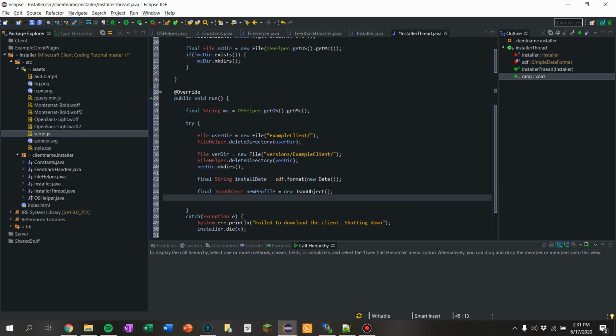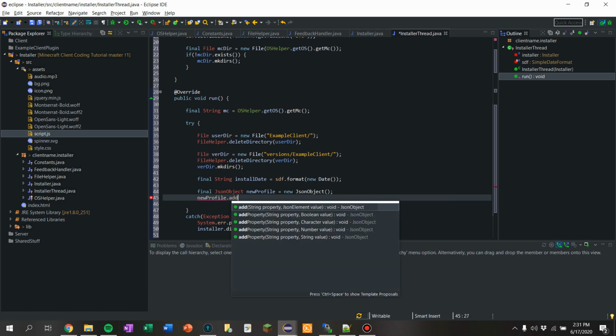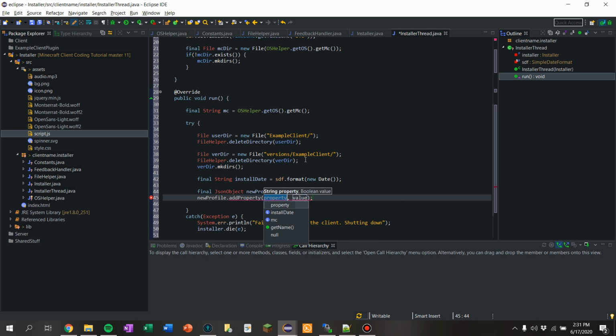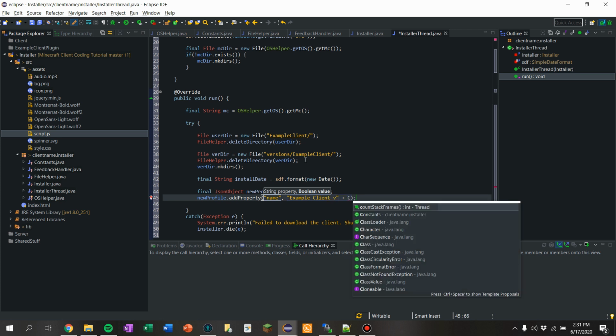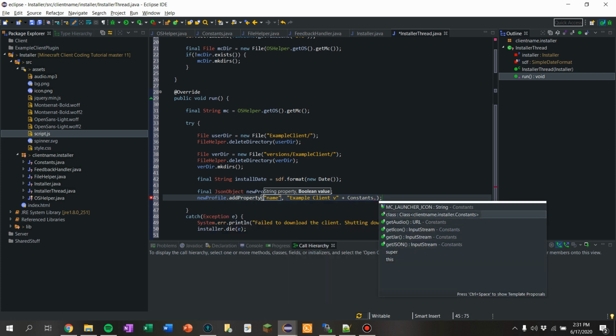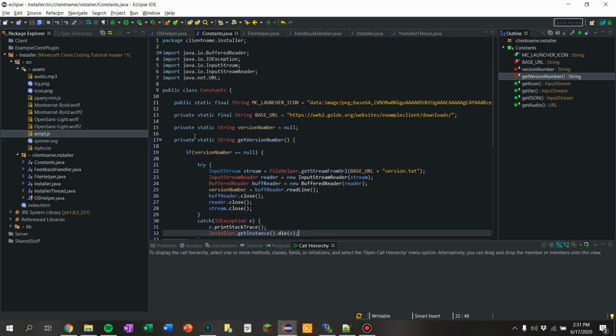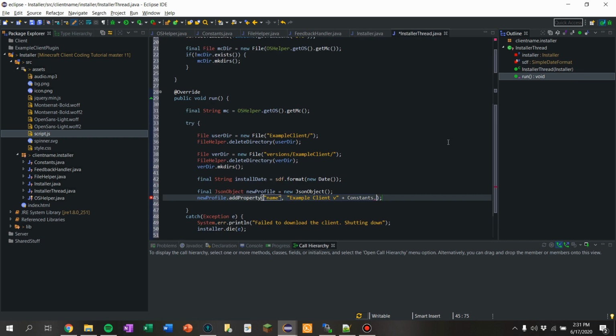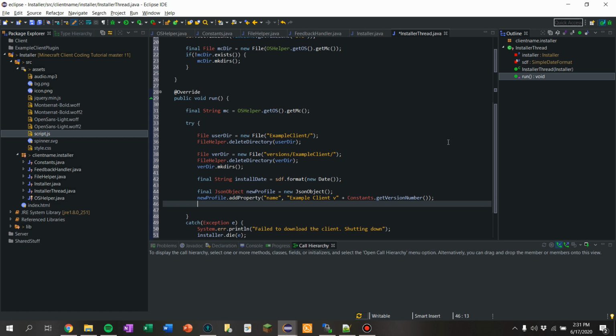And in this new profile, we're going to say new profile dot add property, and the name is going to be example client version plus constants dot... I did not make this thing public. I like to get the version number so we can have multiple launcher versions or whatever, or multiple client versions.